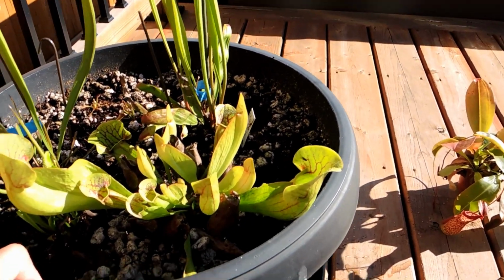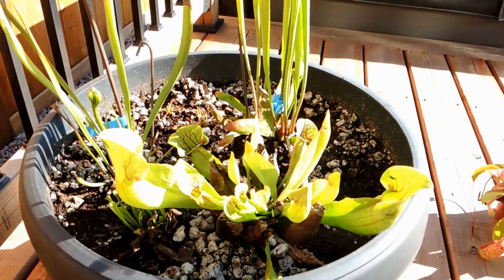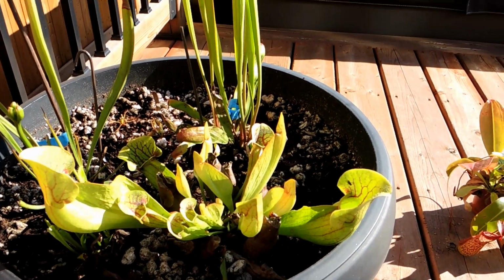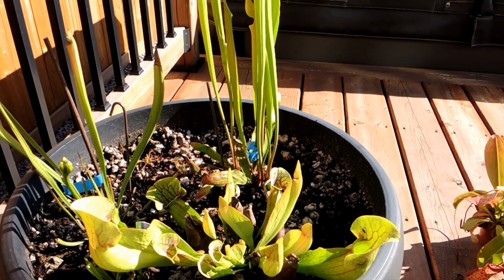So that's this pot. I keep it constantly with water in the base, and I water it often, and I've been using rainwater. I've been collecting rainwater in barrels and using that.